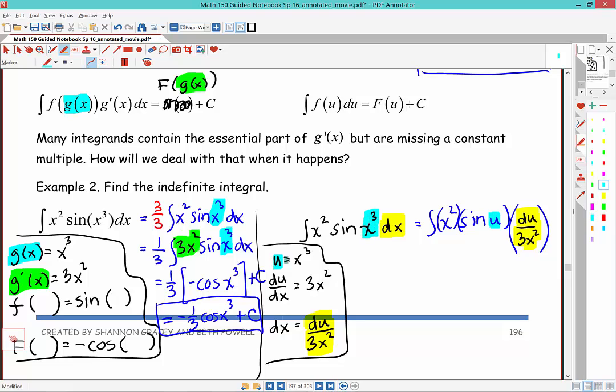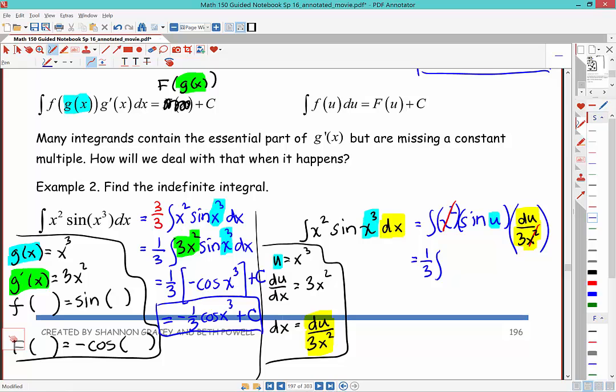And so now we need to see what divides out. Do you see just the x squared part divides out? And since all of these are factors, that 1/3 can be brought outside because it's a constant. Just because it's a constant; if that still had an x in there, you could not bring it outside. Times the integral of sine of u du. And this, of course, will be 1/3 times negative cosine of u plus c, which is negative 1/3 times cosine of x cubed plus c.